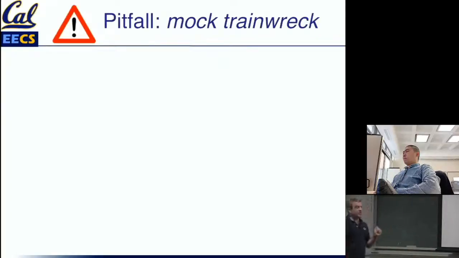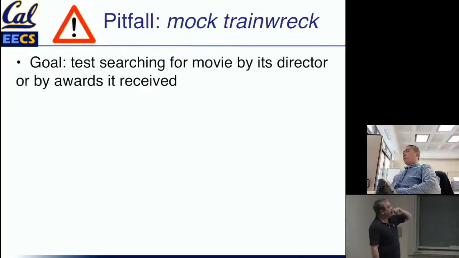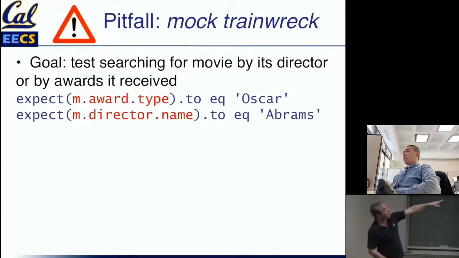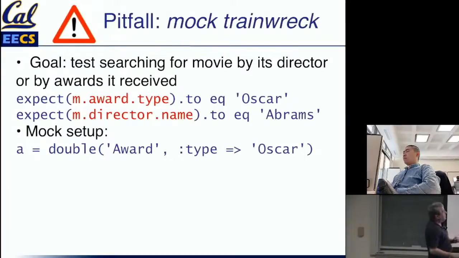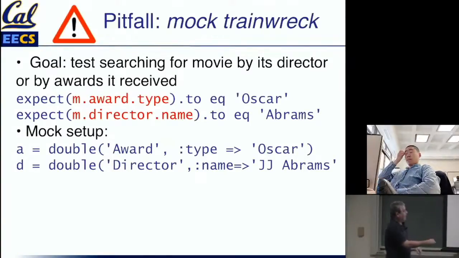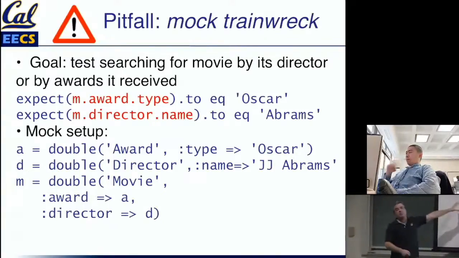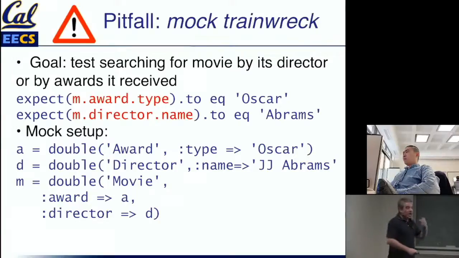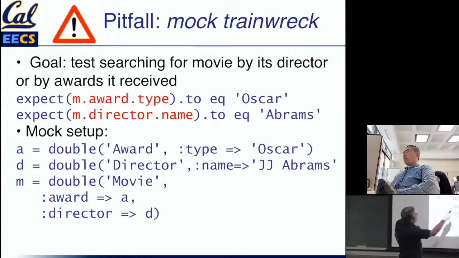By the way, you can spot something like this if you see a test, here's an example, where you wanted to search for a movie by its director or by the awards it received. So if I had an expectation like movie.award.type, well, this is pretty awkward, because if m is a stunt double for a movie, and similarly I can say the name of the director equals, the problem is that now I have to actually double all of the things, right? I need a dummy for the award and the director, and I need to say, on the double movie, return those things. This is a mess, right? This is more code than you should have to read, and it doesn't test anything interesting. Some people call this a mock train wreck, mock being another word for the stunt double object that stands in for the movie. So when you see this, where you have to call this chain of methods, so you have to basically mock everything along the line, that's a sign that something is wrong with your design.